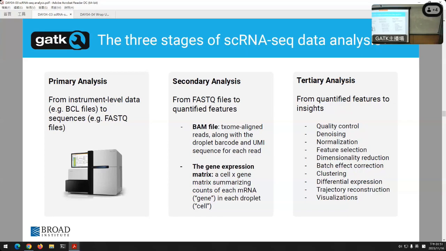We have to deal with batch effects because, as I mentioned before, different cell types get extracted differently, and so they all look different. There's clustering, which we talked about a bit in the plots, showing which cells look similar. Differential expression analysis shows you which types of cells express genes differently, and I'll show you these in the plots. And then trajectory reconstruction is that zebrafish plot I showed you before. You can see how cells change over time. These are all the things you can do, and I'll go over examples of most of these visually soon.